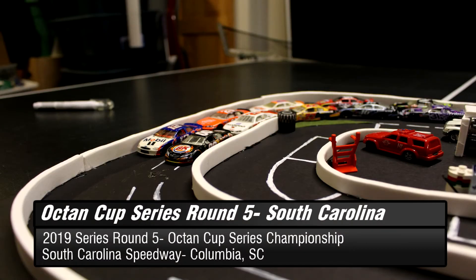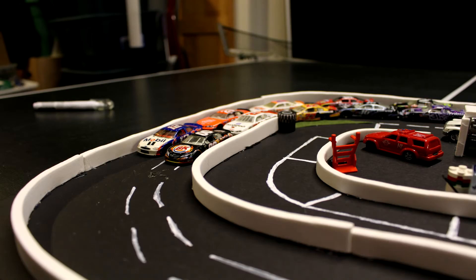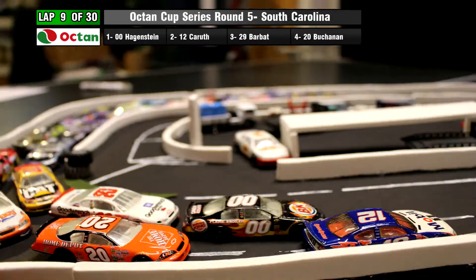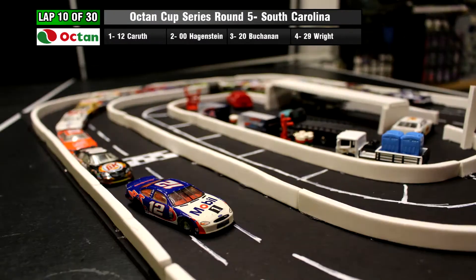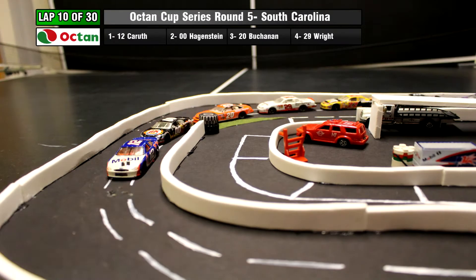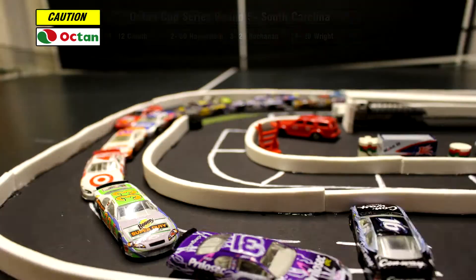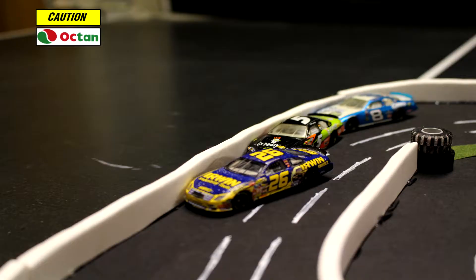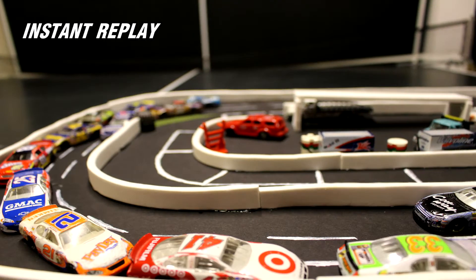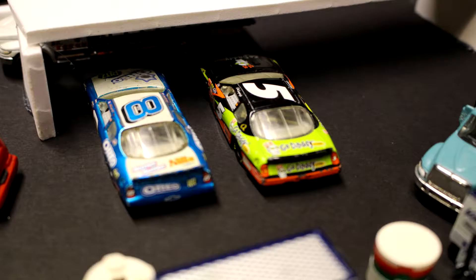Welcome back. Most of the top ten in points have already crashed and it hasn't even been ten laps yet. But the green flag is waving. Look at Roger Carruth — he gets a great start and takes the immediate lead on lap number ten. Carruth to the lead, he has a fast car like he did last week in Chicago. Look at Zach Buchanan in third — and there's a wreck again. Geno Harvey and three cars in turn three. That's McCormack's second wreck. Looks like Jason Rockefeller Jr. gets into Geno Harvey. An unfortunate situation. Look at Evan Moore and Chad Mikas — they're already parked.